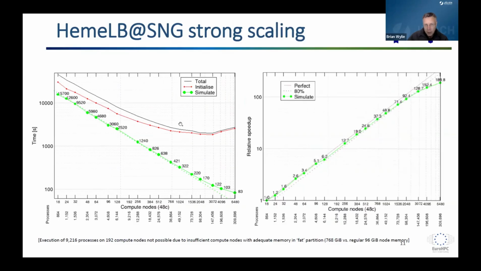Here we're focusing not on the initialization part where data is read in and distributed. That wasn't scaling very well at all. But once it was actually doing the simulation, we could see that the simulation time was scaling very nicely up until the very largest scales of execution here, so up until 3,000 or 4,000 more processes. That's when the efficiency diminished and the scaling tailed off. So it was an interesting test case for us to understand what was happening that was causing the execution efficiency to diminish at the very largest scale.